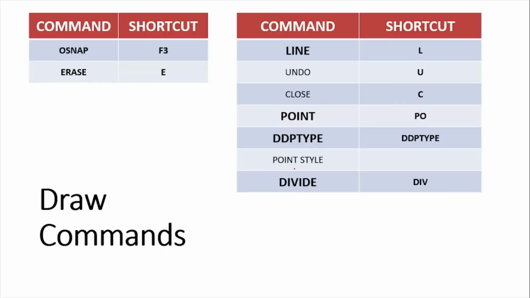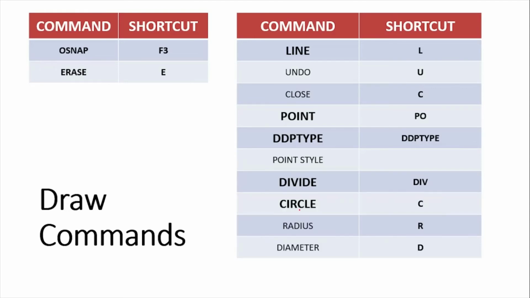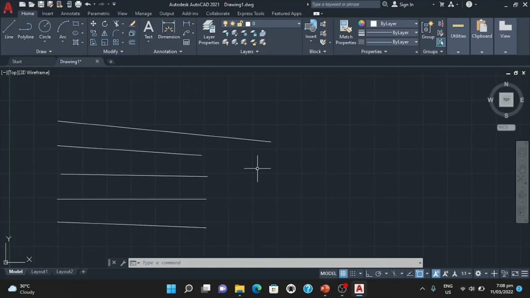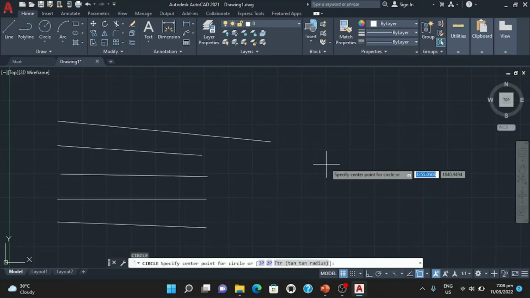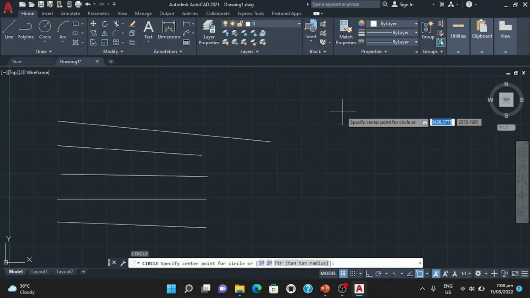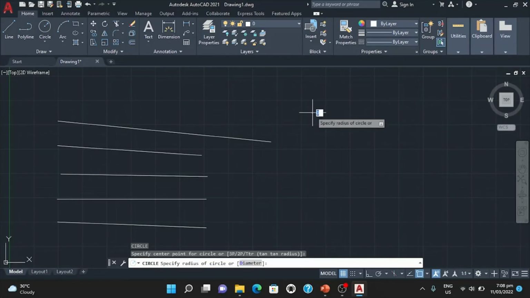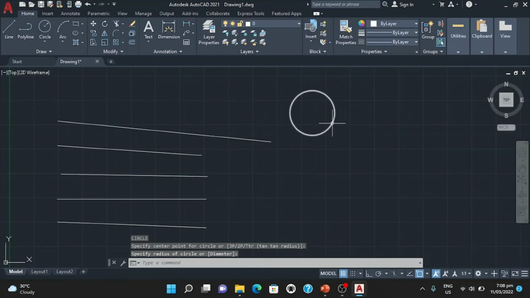Okay, so the next command to be applied in this sample video is the circle. In creating a circle, we could type the spelling of circle, or we could press the letter C on our keyboard. Pressing C and clicking enter, we can create a circle. First, click and then drag, and then another click to have a circle.